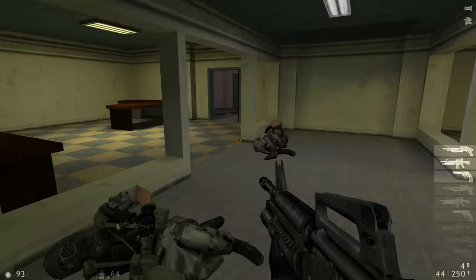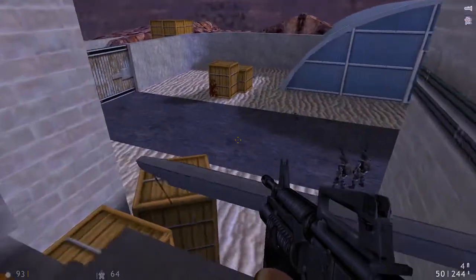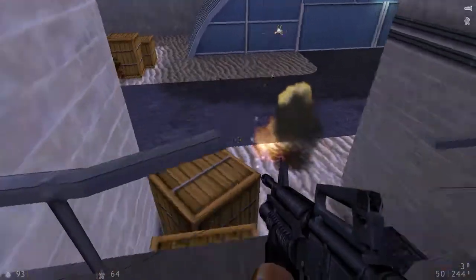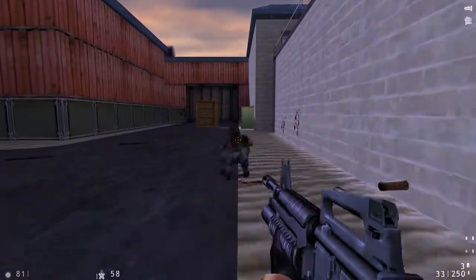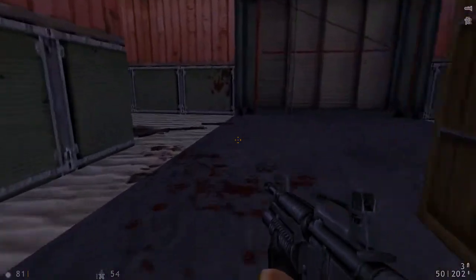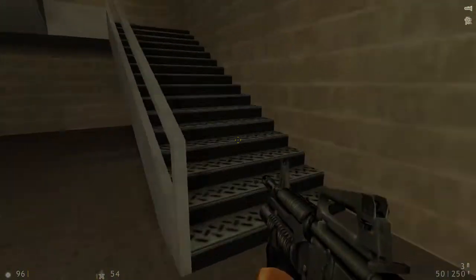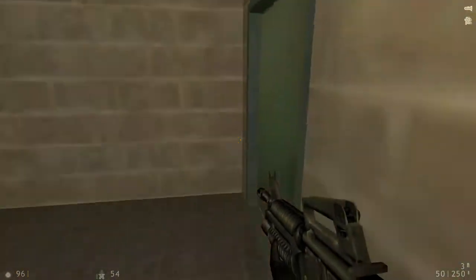Alright, maybe we can do this with Dr. Cross. That hurt. Alright, the direct approach, not my usual bag, but hey, needs must. Door, door, door, door. I don't even care if it's the wrong door. Hi, Doc. Crap.